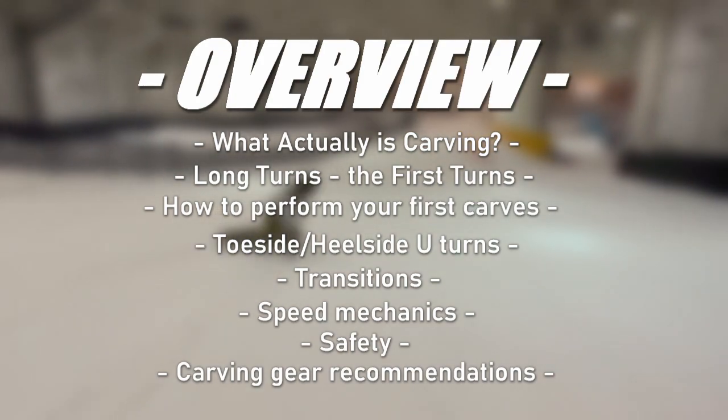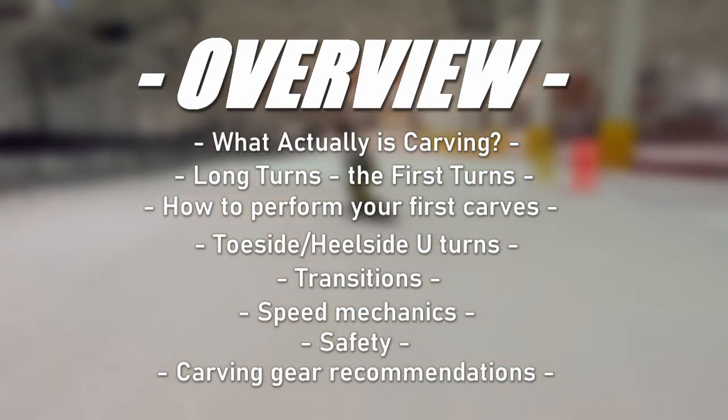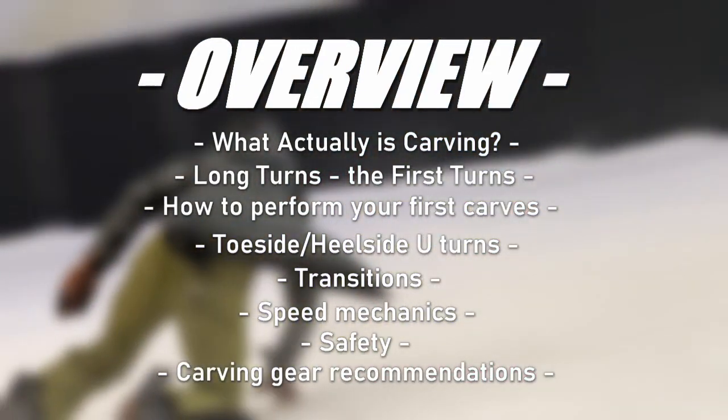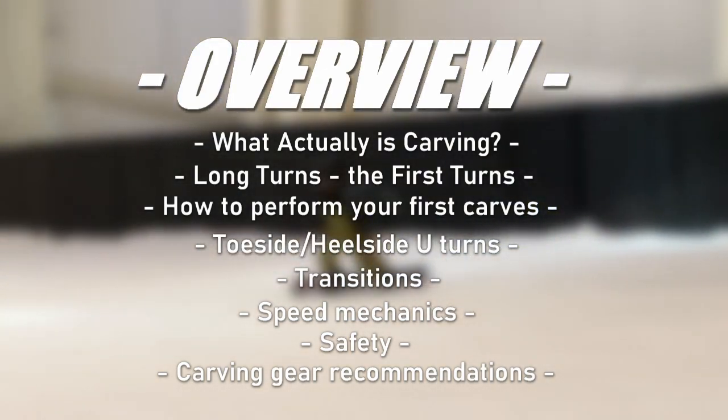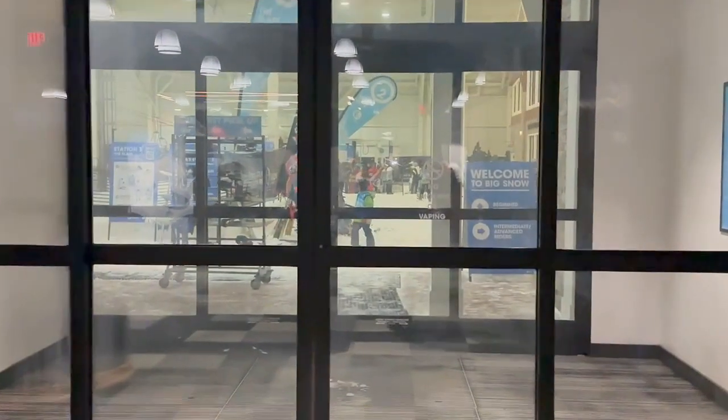Make sure you're able to perform skidded turns comfortably on a smooth blue run if you want to learn how to carve. Being able to do skidded turns consistently on blue runs gives you the necessary foundational skills needed for the carves in this video. Alright, so without further ado, let's get started.